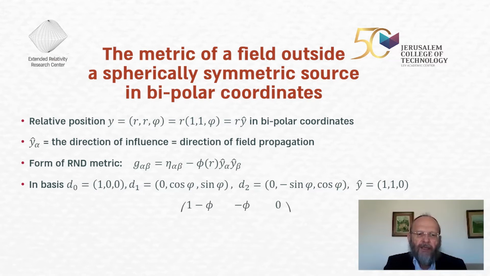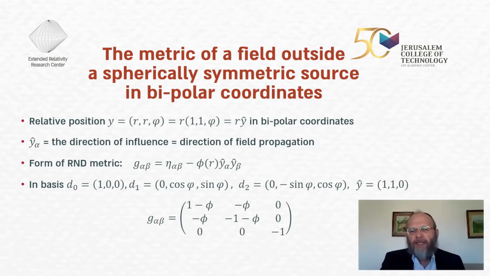So what the matrix looks like: the metric eta alpha beta is 1, minus 1, minus 1, because this is an orthonormal basis, and minus phi times 1 in all the 4 places where the indices are 0,0, 0,1, 1,1, and 1,0. So that's a very simple form of the metric. That means it is like taking the regular metric and subtracting something of rank 1. This is a rank 1 operator.